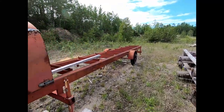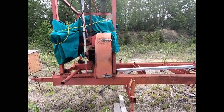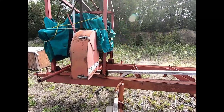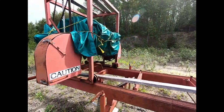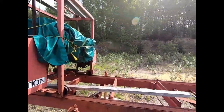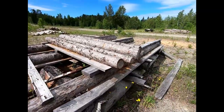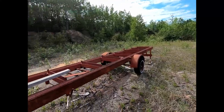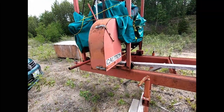Well, welcome back to another Gibbs adventure, and today I'm gonna fire up the old sawmill. I haven't fired it up in a couple of years, actually. So a little bit of rust, gonna have to boost it, put a battery in it, change the gas, get her going. I'll saw a couple logs up here just for fun, just to kind of get things moving here. But follow along, we'll get her going.